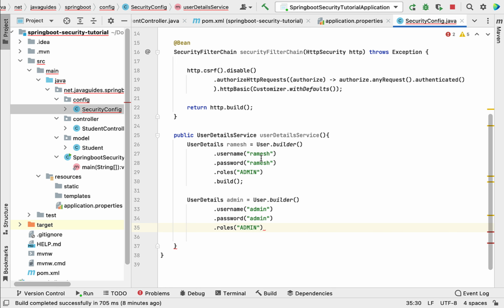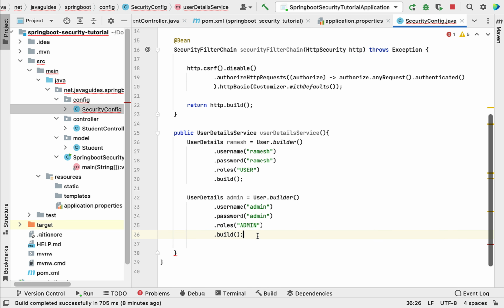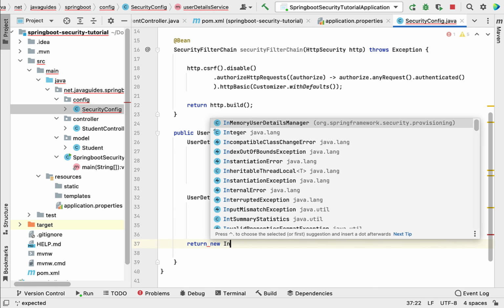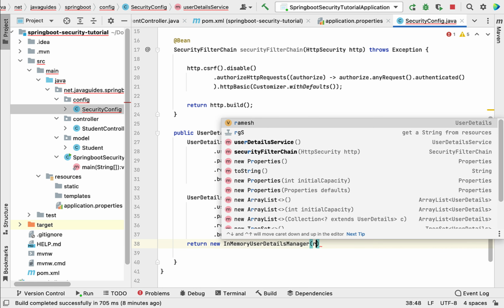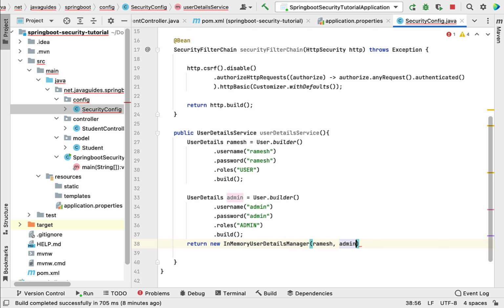Well, here for the Ramesh user, let's give the role as user, and for the admin user, let's give the role as admin. Okay, next let's call the build method to build the object. Next, here let's return an instance of InMemoryUserDetailsManager and just pass these two objects, Ramesh and admin.